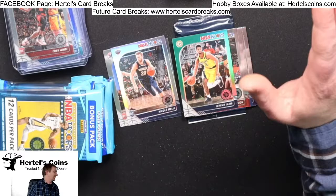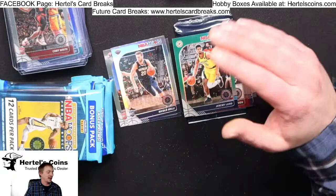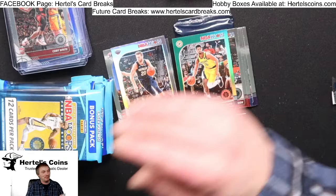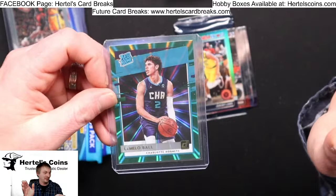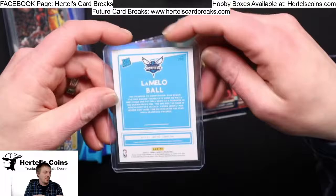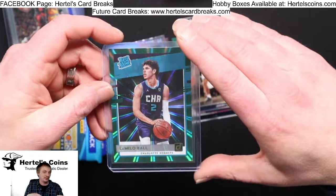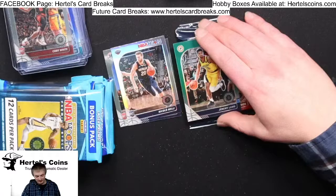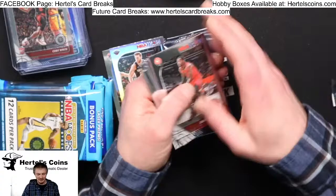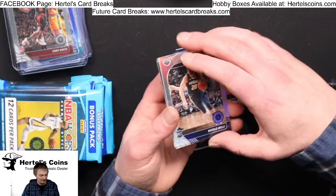They're moving to a new 2021 product. Speaking of Targets — my stepson for the first time went and bought some packs, everything was sold out. He bought some Donruss packs, found some of the $2 eight-card packs for the new Donruss, and he pulled a LaMelo Ball out of one of those $2 packs from Target. That card is at least $300 — the last one sold for $300 on eBay. So don't discount $2 packs — you can find monsters in them.